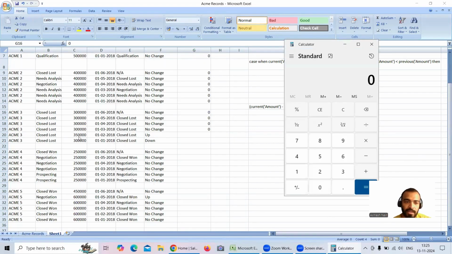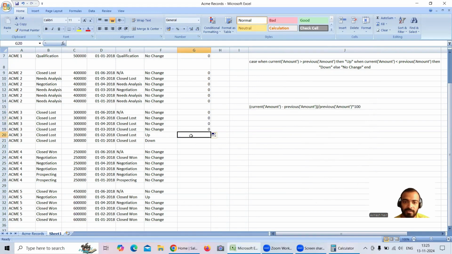It is 3,50,000 minus 3 lakh, which is 50,000, divided by the previous amount, which is 3 lakh. And if you multiply by 100, it's coming 16.67. So we can write 16.67.